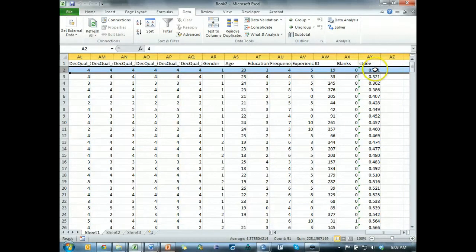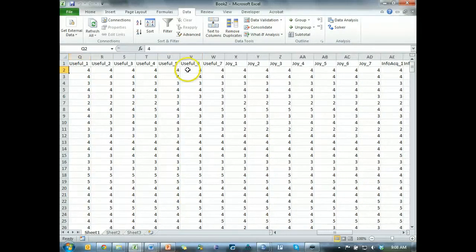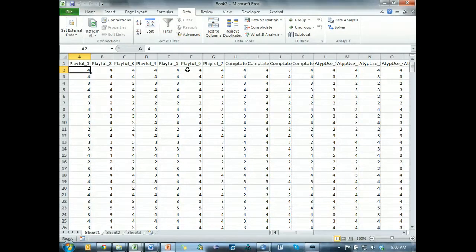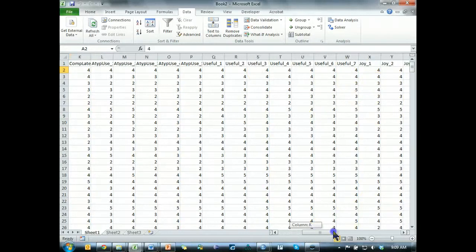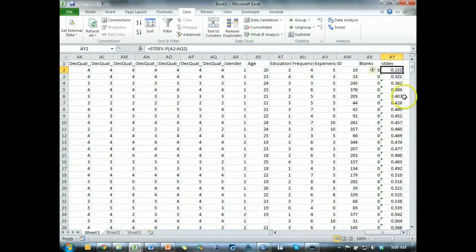All right, this person had a very little standard deviation of 0.15. So let's go look at the responses. 4, 4, 4, 4, 4, 4, 4, 4, 4, 4. Wow, that's a lot of 4s and a 3. So, are they useful? Not really. I mean, they might have been telling the truth, but they're completely useless because they don't have any variance in their responses. So an increase in, let's say, playfulness isn't going to make any difference when we look at an increase in information quality, because there is no increase. They stay the same. There's no variance. So I'm going to say they're pretty useless. In fact, anything under about 0.5 is probably pretty useless.